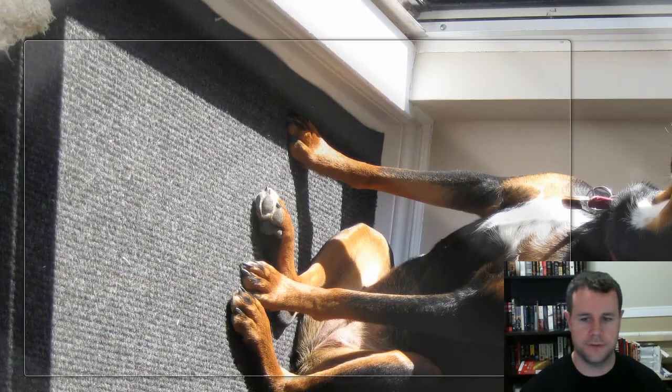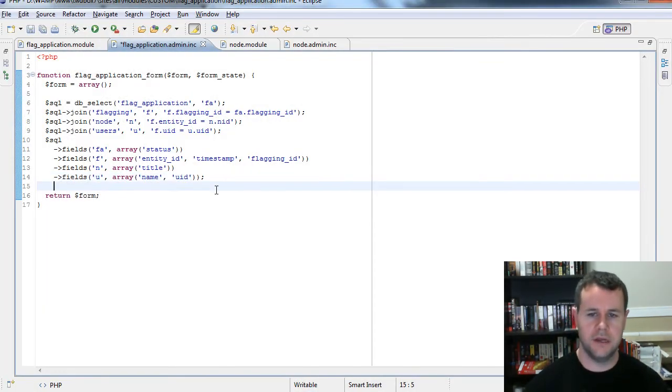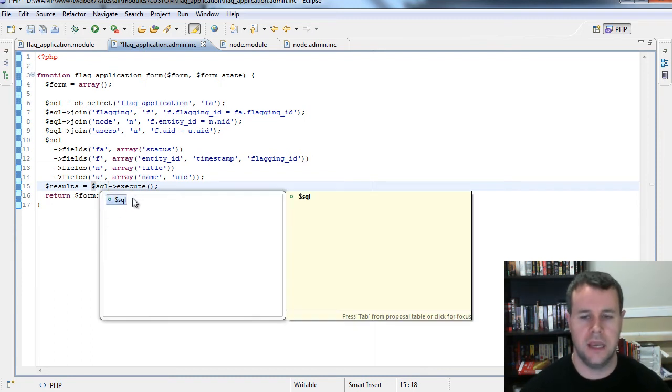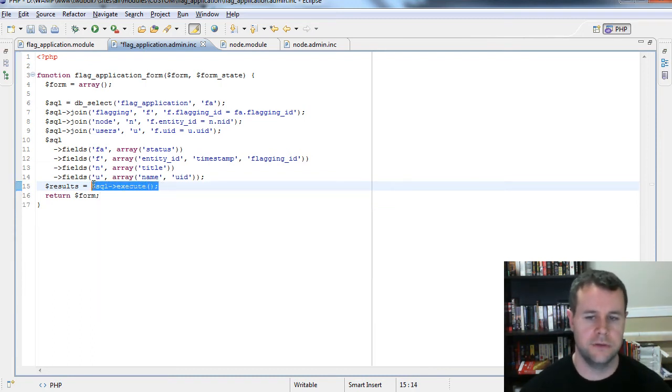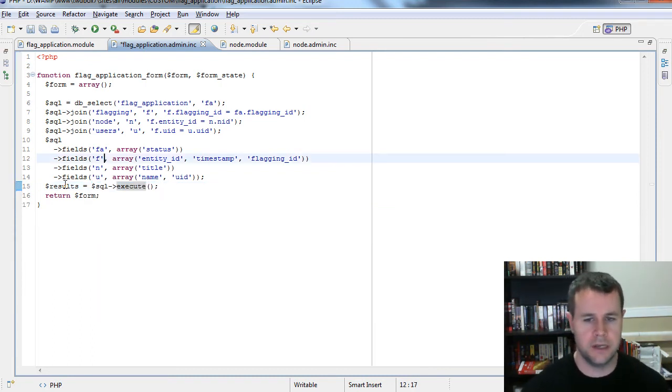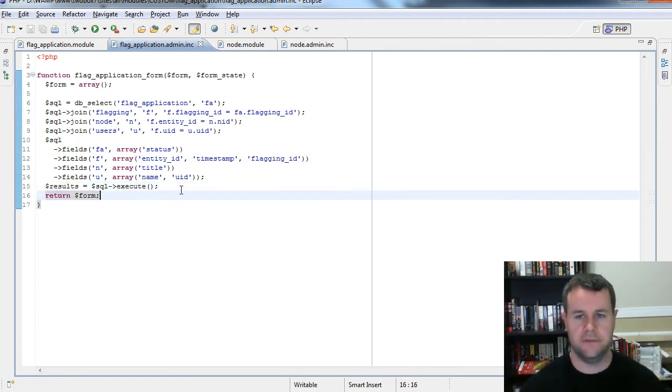We're going to go back over to ours. And as a new line, we're going to step back and I actually like to call this results, because that's what we're getting, results. And we're going to pass in SQL here, and we're going to call the method execute. What this will do is return all the results from our query, and they'll be captured by the results variable. So why don't we go ahead and save that.